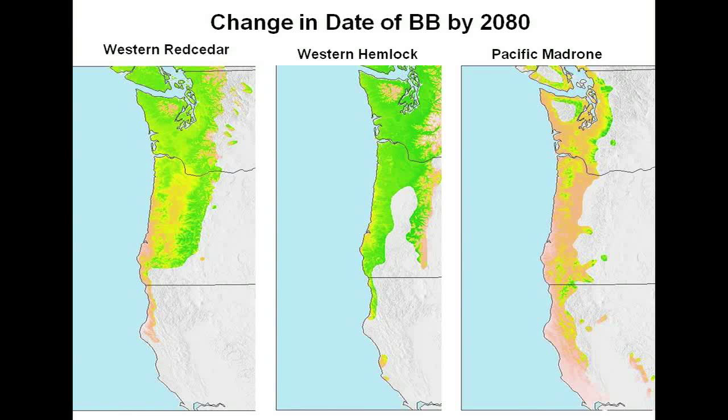And we can do similar things for other species. In this case, sometimes people wonder why the maps are cut in different ways, and those are cutouts based on the current range of the species. So sometimes people say, okay, well, modeling is all well and good, but does that really happen? What's really going to happen if things get warmer? And so the models were actually based on data from a lot of different sources, including a series of greenhouse and growth chamber experiments. But I'd like to show you what some of the trees actually look like.